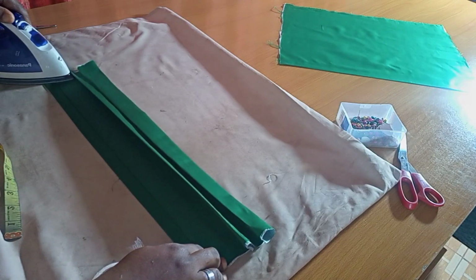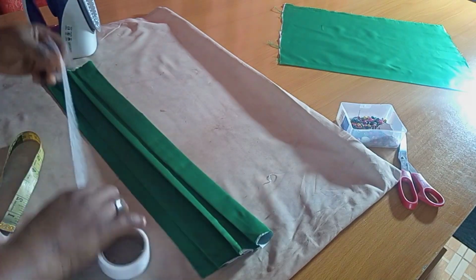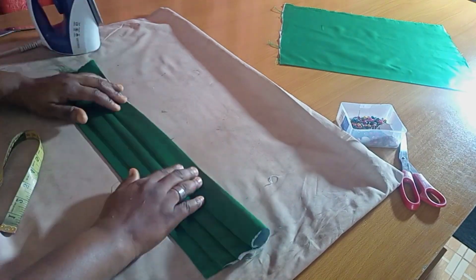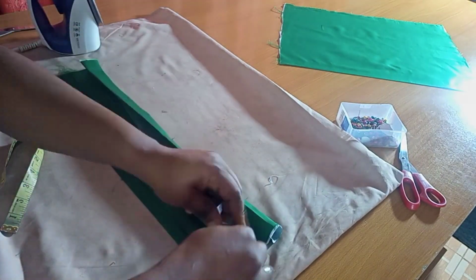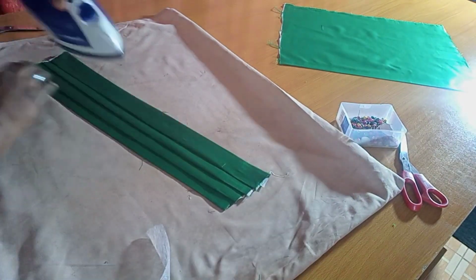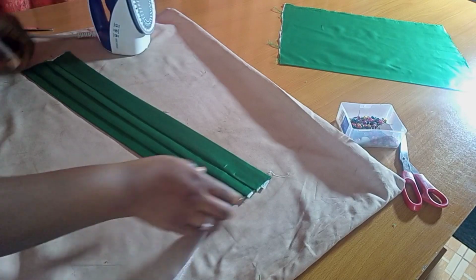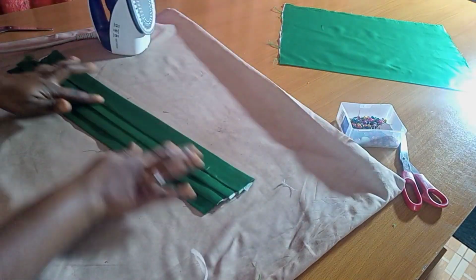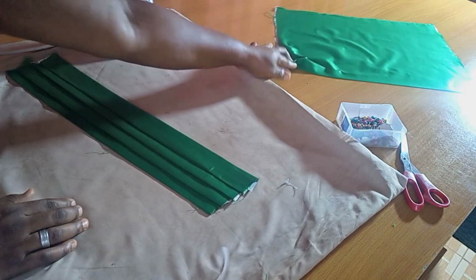I'm going from one step to the other, putting in the hemming gum in between, just to make my pleat well relaxed. So you can see this now. All right, so once you're done with this, go ahead and give it a very good press, and trust me, you can have it in one piece. You can see now it's in place. So this is what I'm going to do for the other piece.